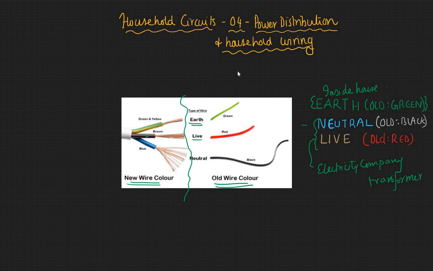So live is brown. But for most of the videos you are seeing here, I am using a red color because red is more visible. And your neutral is blue in the new convention. I also use this color for neutral in all my drawings, and in the old convention neutral is black. Yeah, it'll be very difficult to draw with a black background. But if you can remember green, brown and blue, that'll be good. That's the new convention.